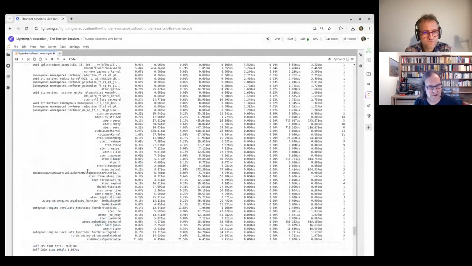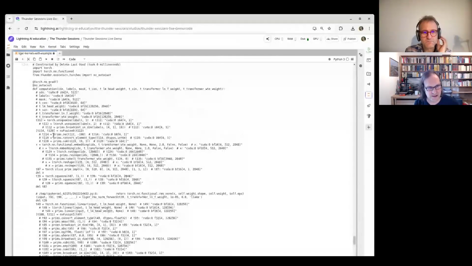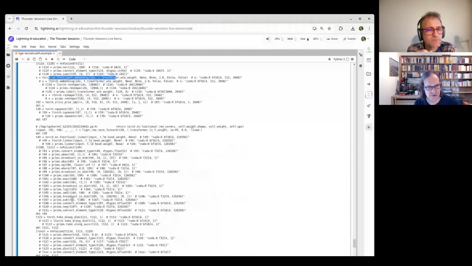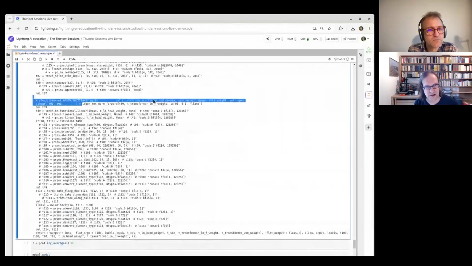We see that this has a few NV fusions here. It also has the embedding, just as the other thing. So this is run identically. Then there's the Liger RMS norm, which is also similar to before.